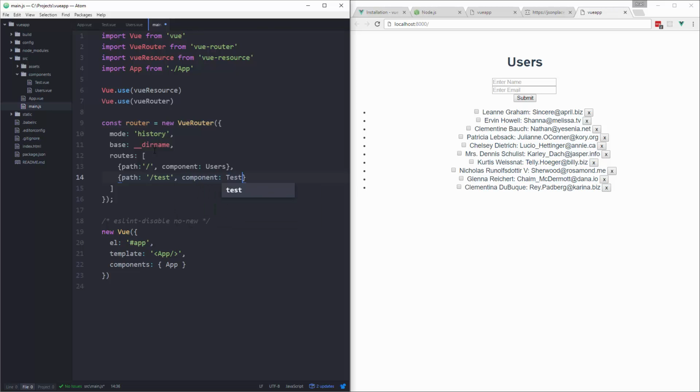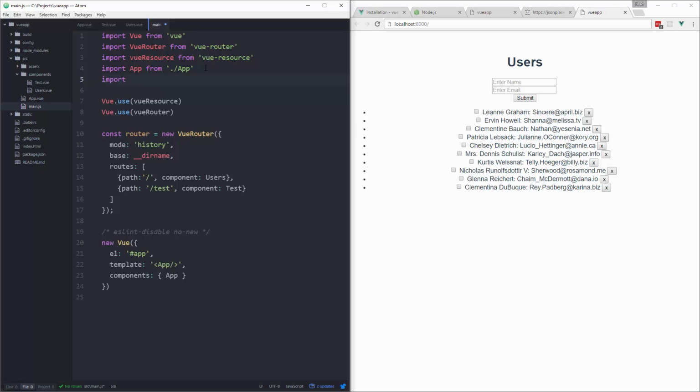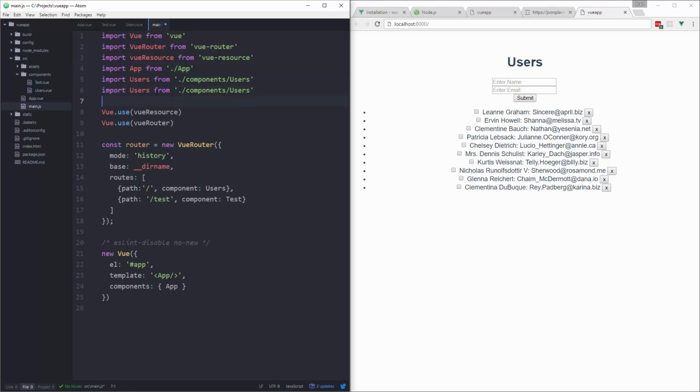So let's see, test. Now in order to use these, we have to import them just like we did with the app component, which we're not going to be using. So import users from components/users, and we're going to do the same thing for the test component.